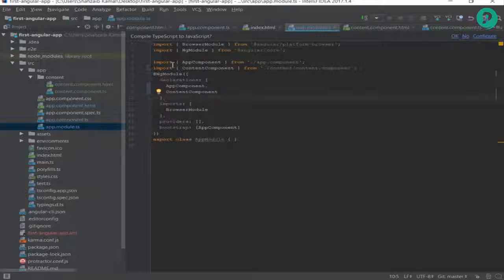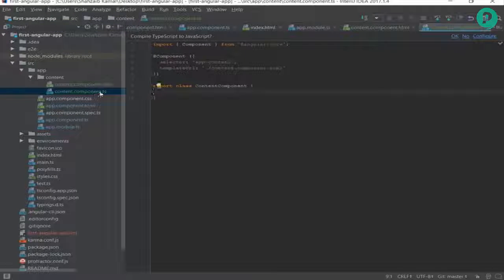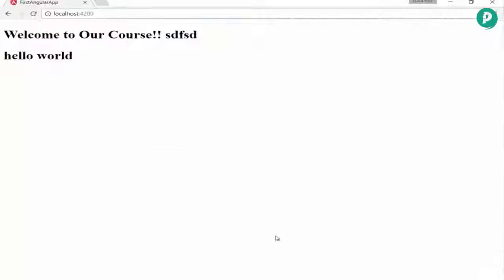Simply we need to import the content component, and here I need to mention from where we want to import it. And there in the component, here the content TS, we're exporting this class and all good. If you want to send any kind of variable, we are good to go to send this. It still should be working. Go there and you can see that it's working.